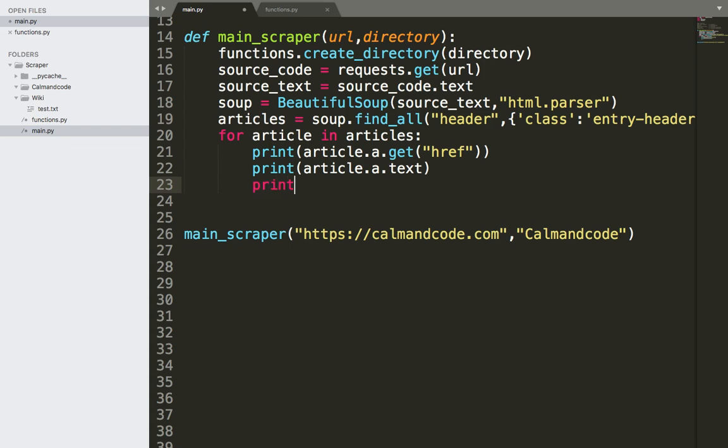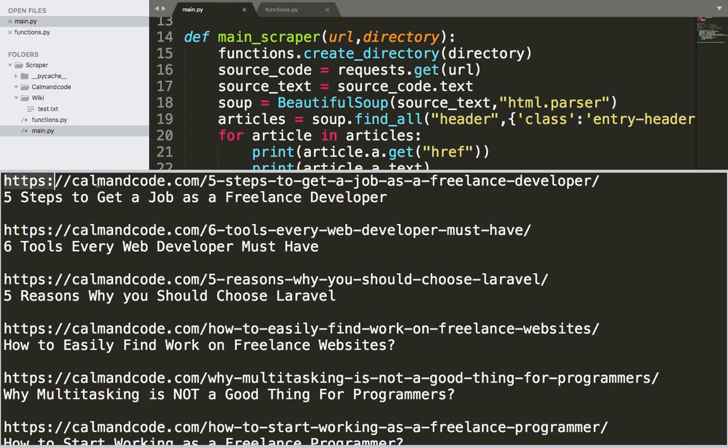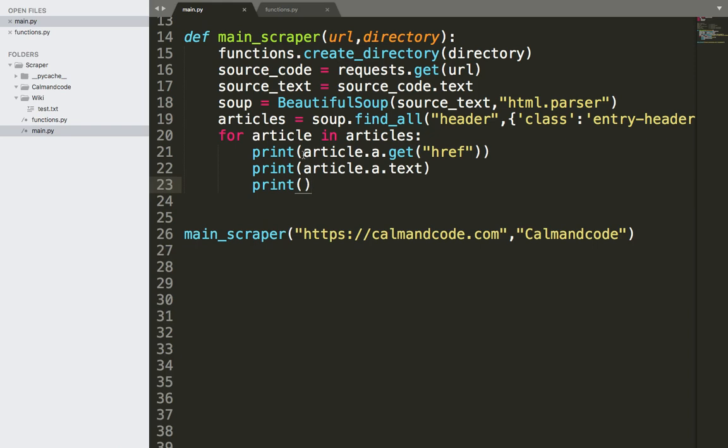So here I'm going to say print and nothing, and then I'm going to run our script one more time, and it's going to be cleaner. As you can see, we have the URL and then we have the title, and you can even add more text to that text. So here you can say URL and then plus, and here you can also say title. And by the way, of course you can print out the title before the URL. So it's up to you.